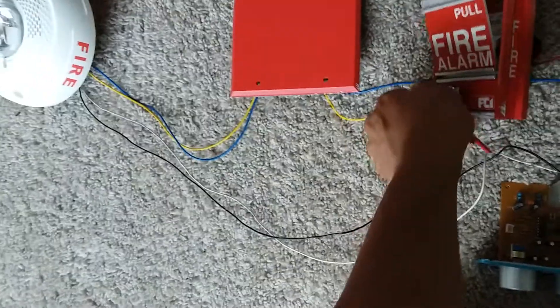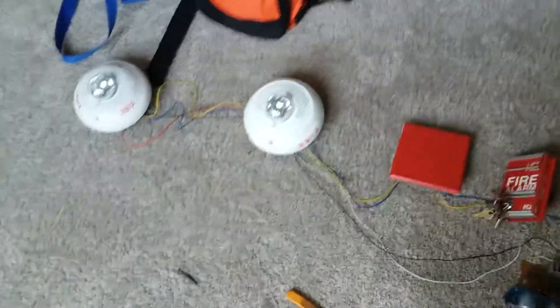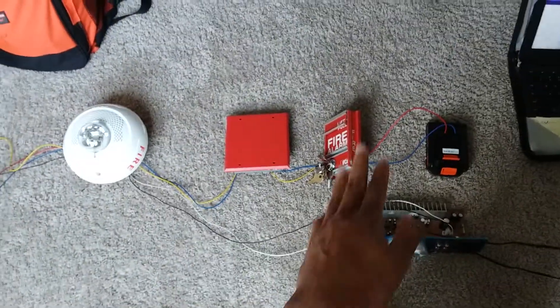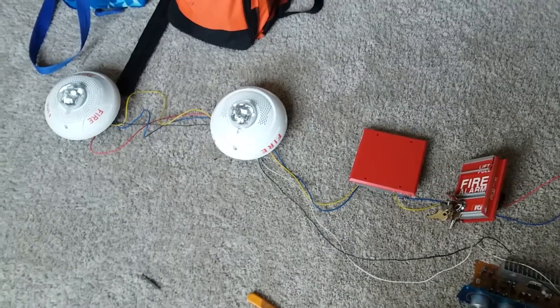Take your key and go ahead and reset the pull station or cut power. I'm just going to reset the pull station. And that's it — hope you guys enjoyed this tutorial. Hope this helped you on how to wire up speaker strobes. Lightning Strike, I hope you're happy and understand the concept. Hopefully this works out for you and you get a working semi voice evac simulation. It's your boy Black Lightning and I'm out.